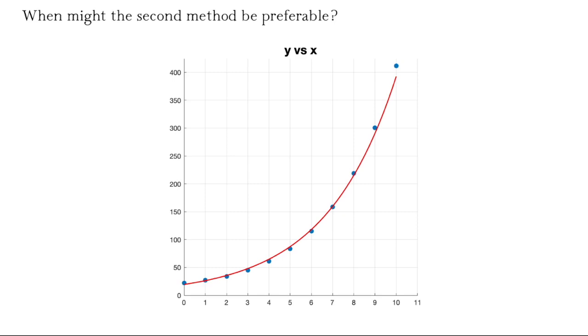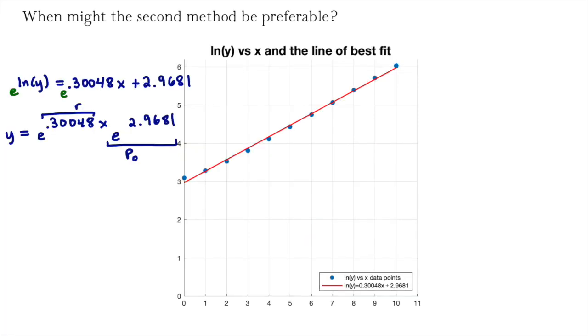Another nice benefit of recasting an exponential problem into that of a line is that if you had to just make a quick judgment call, I think we're better at interpreting lines than exponential functions. In particular, the slope, I can eyeball a slope a lot more easily than I can eyeball a growth rate when looking at an exponential curve. So even if you didn't get the exact line of best fit, you could come up with some approximate numbers just based on your comfort level with lines.